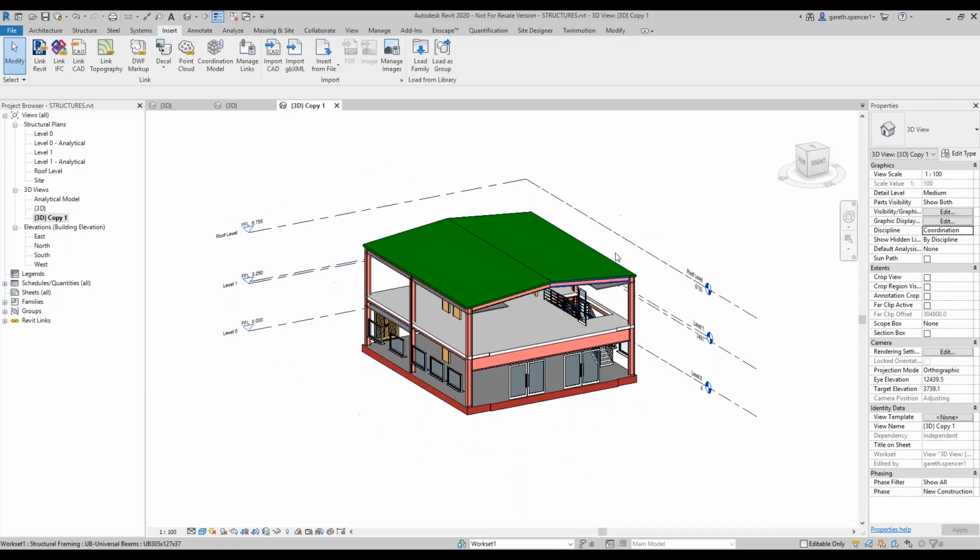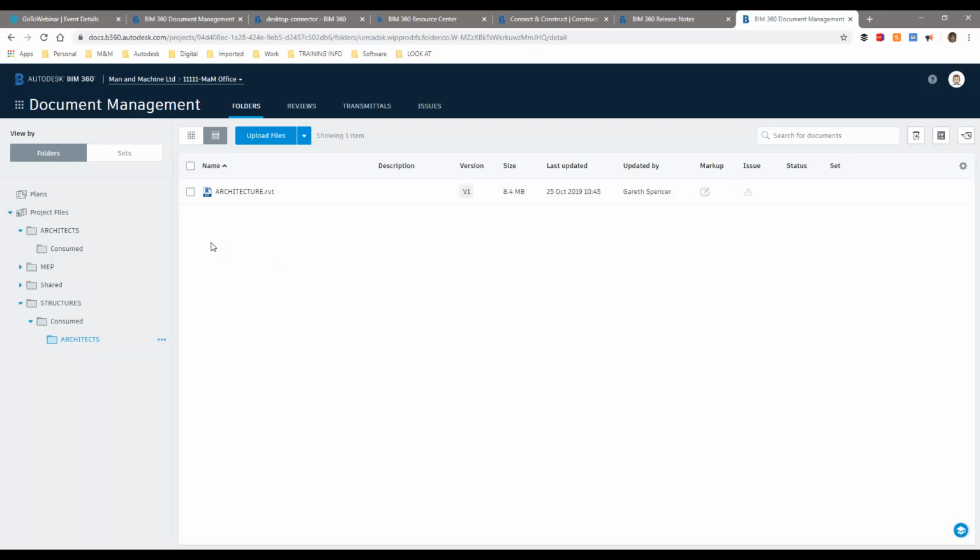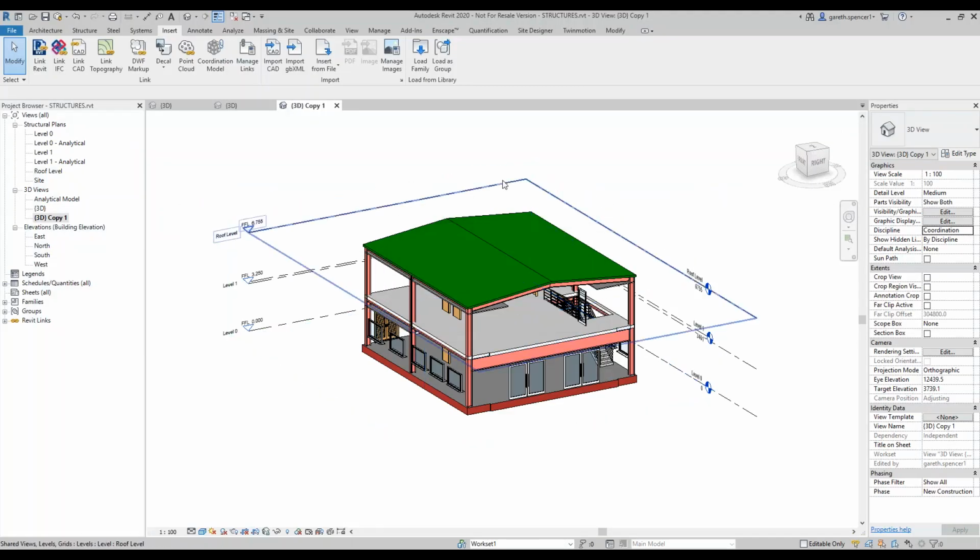If the architecture updates and we consume their model, that will update as well directly into the cloud. Okay, and we can do this as multiple files. So obviously we can have it with the building services, furniture layout model, you name it. Obviously it will update. The more times we update it, the better for ourselves. Obviously we can utilize this. You can still use all the general tools in here as well.